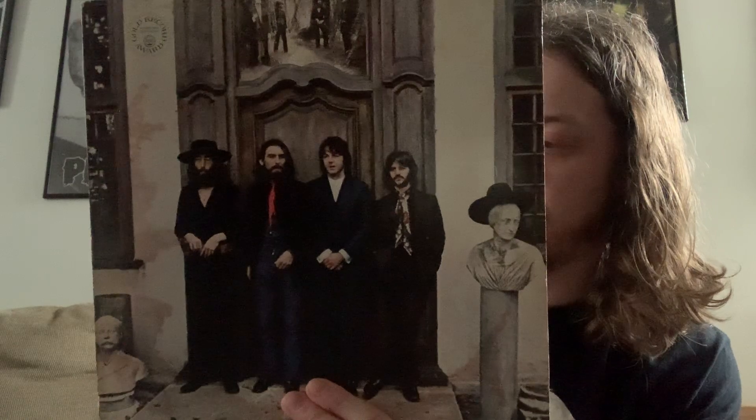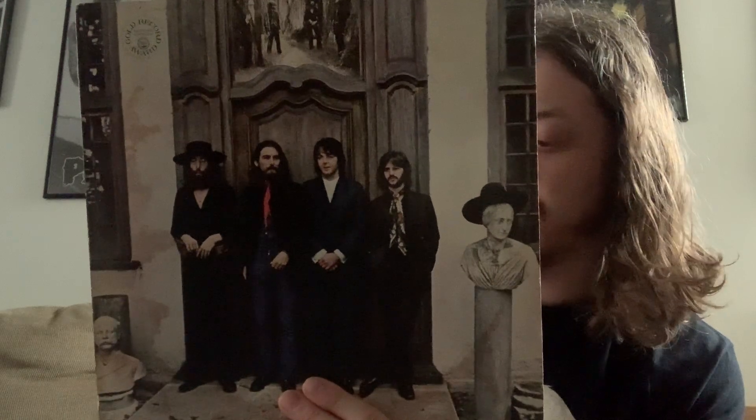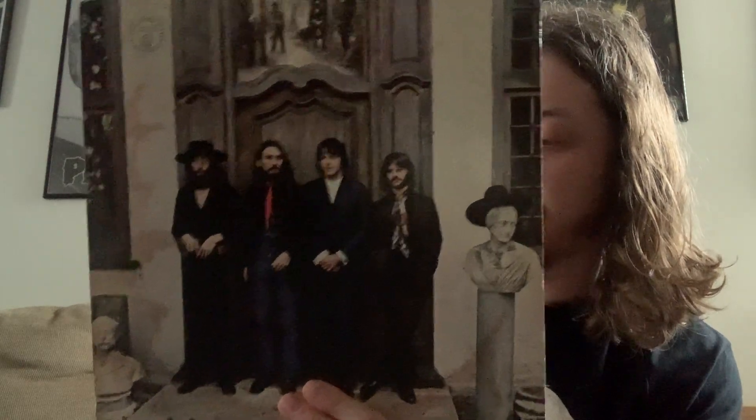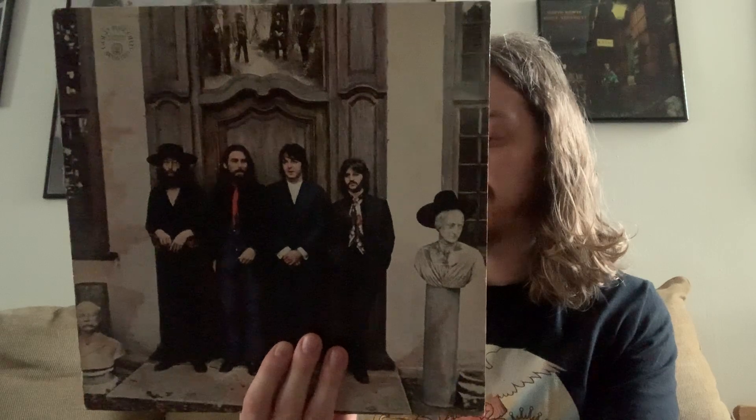Next is a very underrated compilation — this one is called Hey Jude. This was released between Abbey Road and Let It Be, and it captures pretty much their huge hit singles for the time: Hey Jude, Revolution, Paperback Rider, I Should Have Known Better, Lady Madonna, Can't Buy Me Love, Don't Let Me Down, Battle of John and Yoko, Rain, and Old Brown Shoe. The only downfall is they mix later career songs with earlier Beatlemania songs like I Should Have Known Better and Can't Buy Me Love — I don't believe those two should have been included.